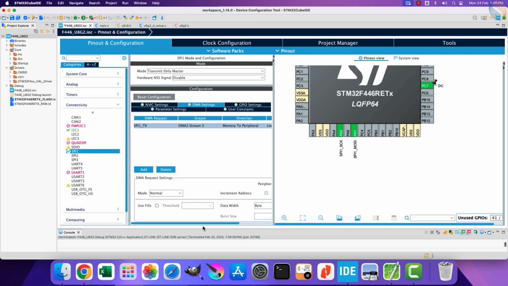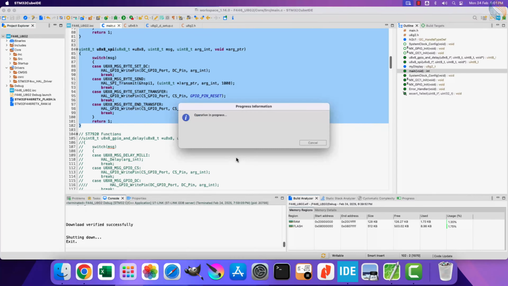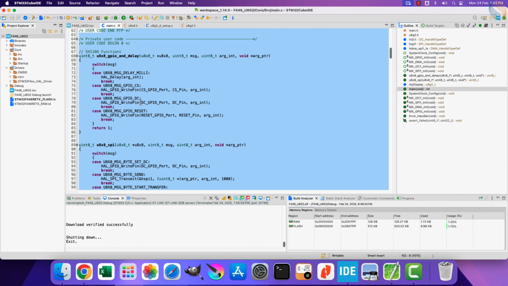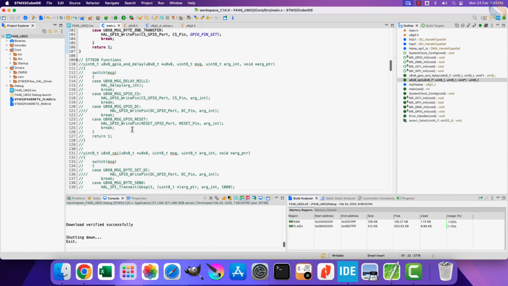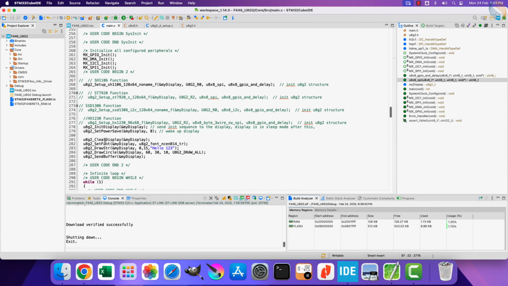Now go to the DMA section, and enable the DMA for transmission. The DMA mode is set to normal mode, and make sure that the DMA interrupt is enabled in the interrupt section. That is all. Let's generate the project again. Along with the DMA, we will also see how to use the partial frame buffer to send one-page data to the display.